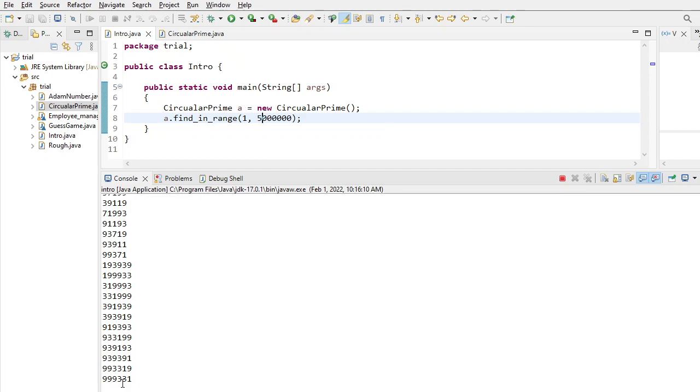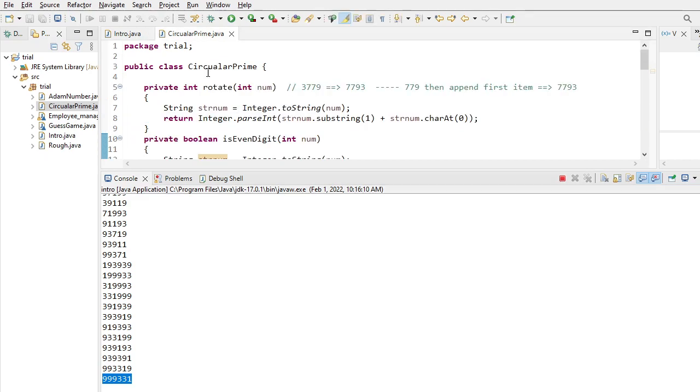It will take a lot of time. It's a very big number we have given. Still running. The last number we got is 9,99,331, but we are given 1 to 50 lakh. So it's a huge calculation.